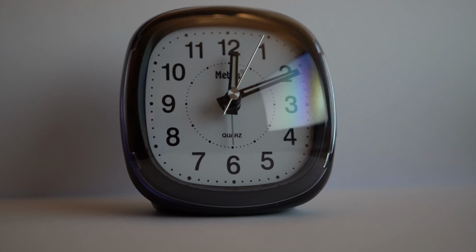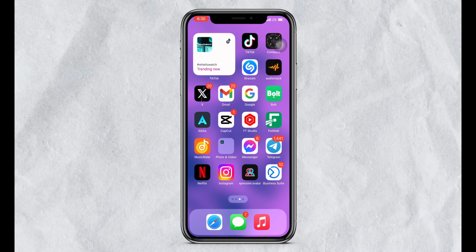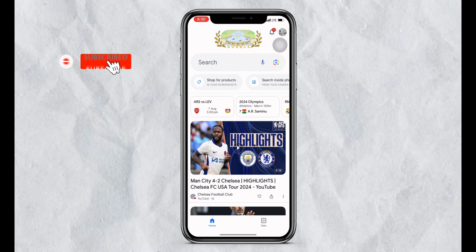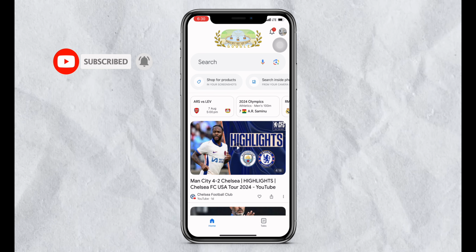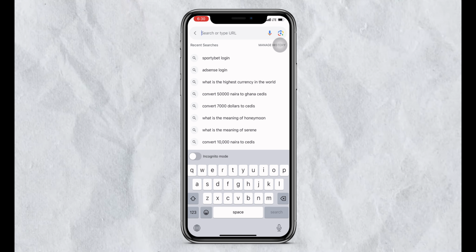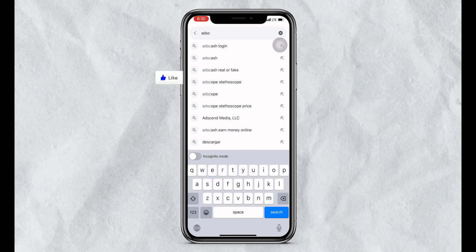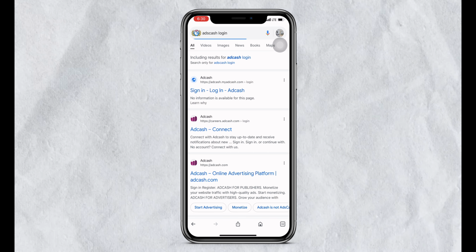Now without wasting much time, let's get started. In the first place, all you need to do is to open your Google. Once you open your Google, click on AdSense login.